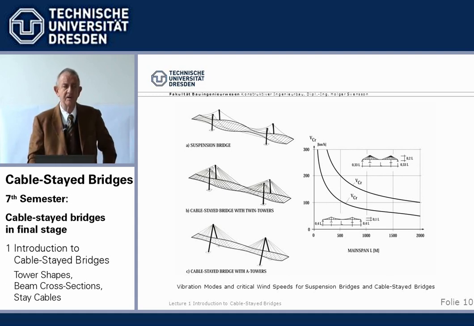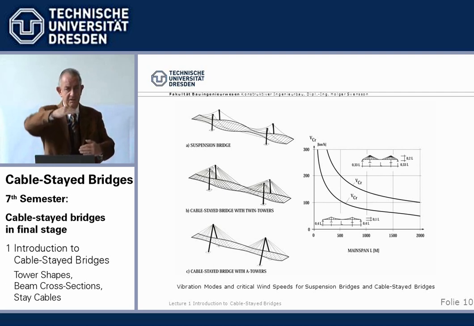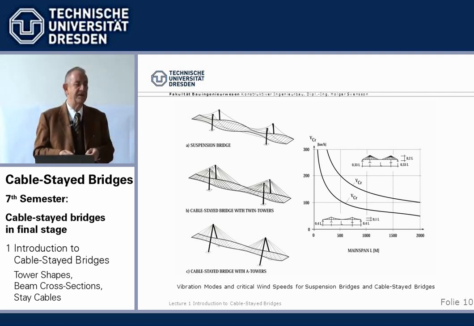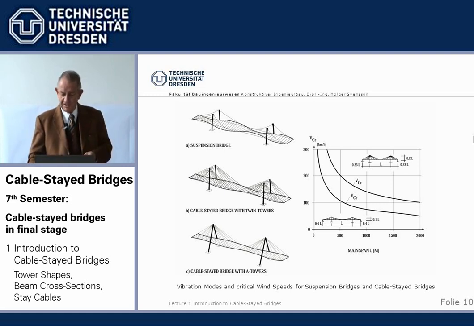And so more stiffness also means a higher aerodynamic stability. You know, when the strong wind is coming and the beam starts to flutter, we will see later, we have 2 lectures on bridge dynamics, and we will see the Tacoma failure, the movie. So this fluttering of the beam, which has destroyed early on many suspension bridges, depends on the frequencies, and the torsional frequency is the higher, the stiffer the bridge is, resulting in the following.